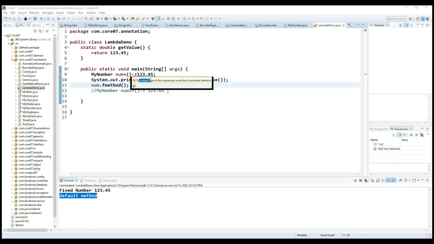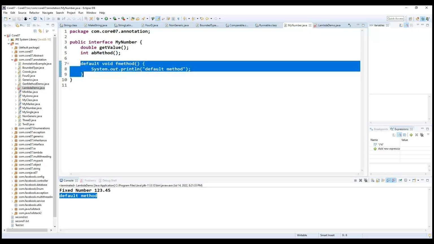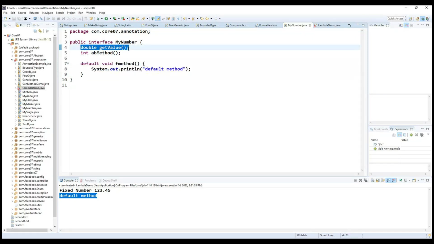But what we are doing is making multiple methods here. So we can write the default method, but the abstract method should be only one here.